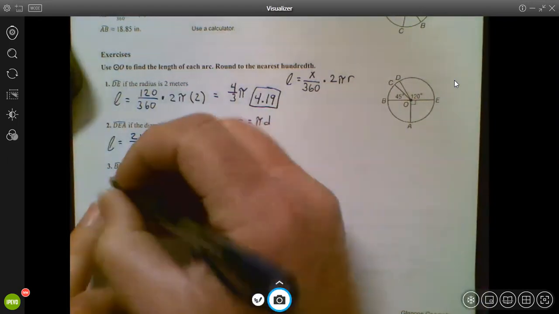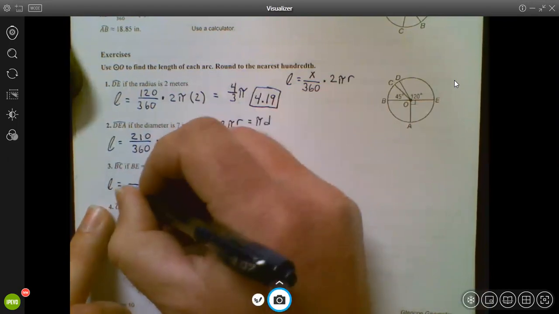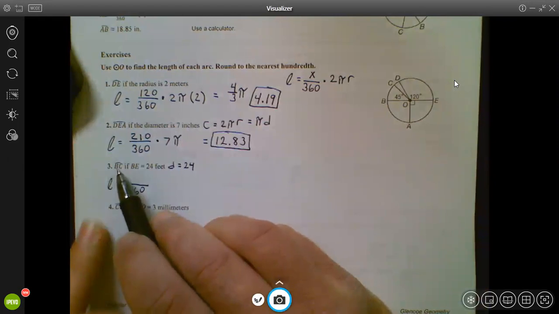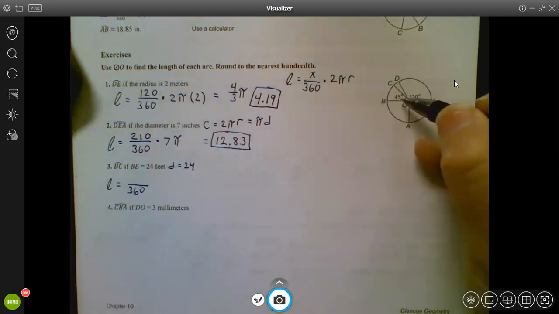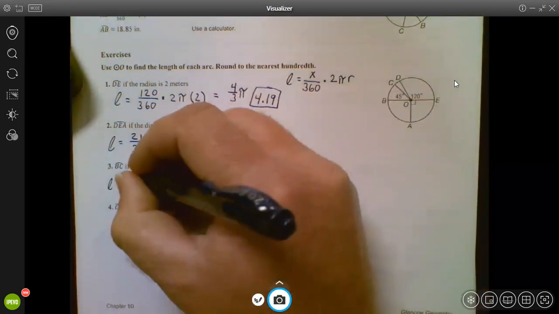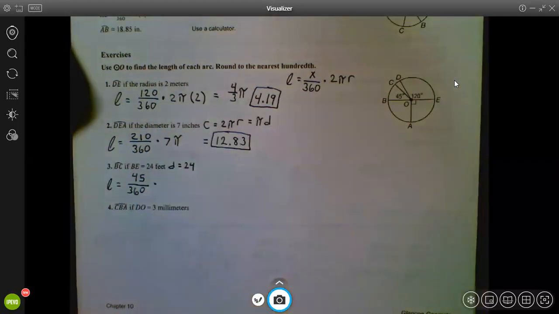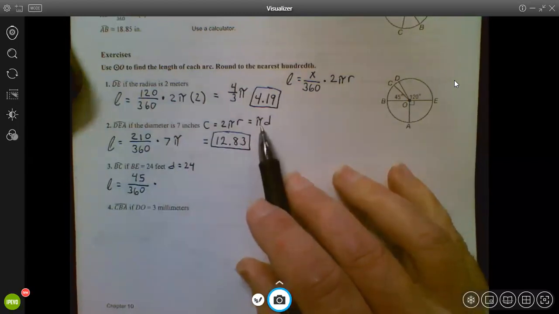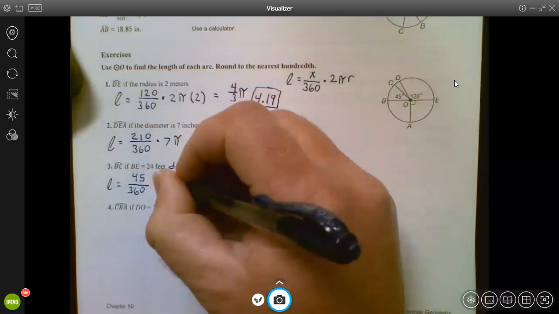Let's go to our formula. So we always want to start by figuring out what is the measure of the arc. If I look at BC right here, I know that BC is 45 degrees. So that's the measure. We're going to multiply that by the circumference. Since they told us the diameter, we're going to use that version of the formula. So pi times diameter would be 24 pi.